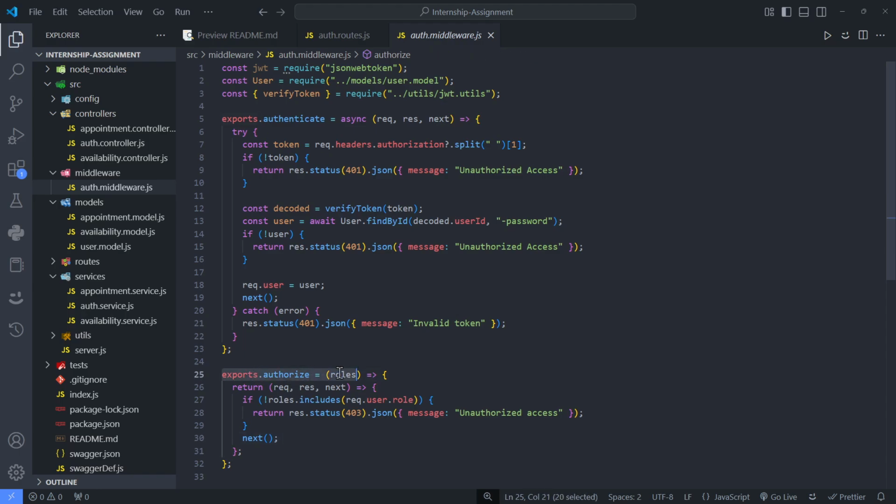So we have seen that if the role is professor, then only you are getting the access. If not professor, then not getting access. Okay.